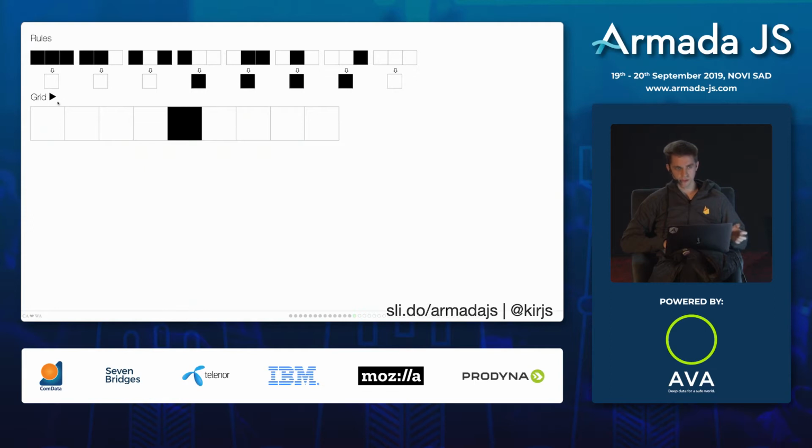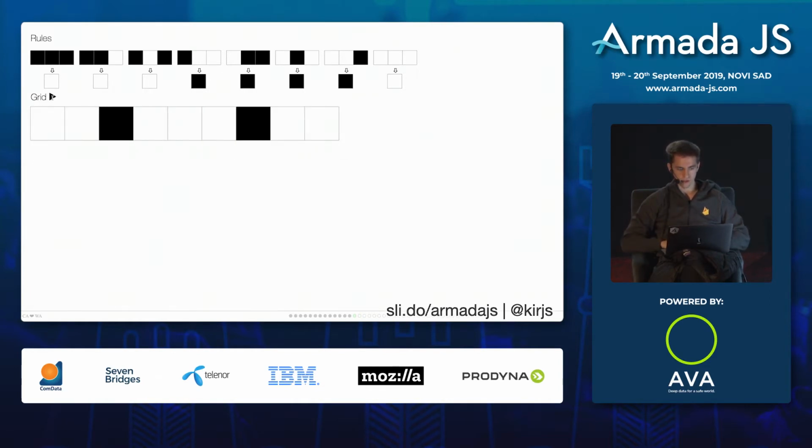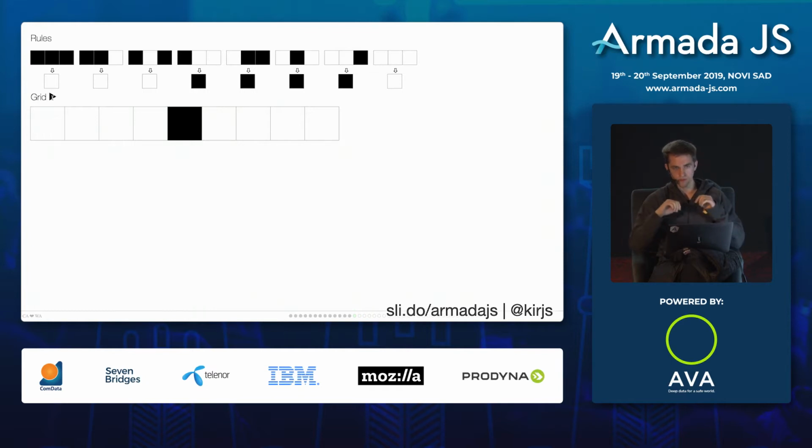Here's a more complex rule. I'm not asking you to predict it, but it will be a bit more interesting. It definitely makes more sense if you make a 2D plane out of it, and then every step you put on the next line, and we are going to see this later. So those rules are very simple. Cells are very simple. The question is, how complex can the behavior produced by those cells and rules be?